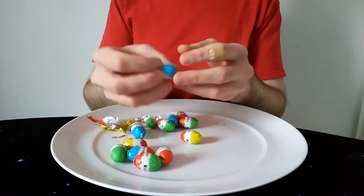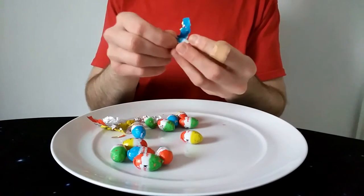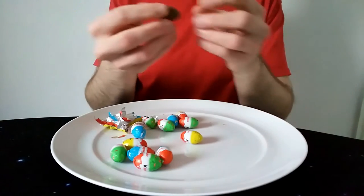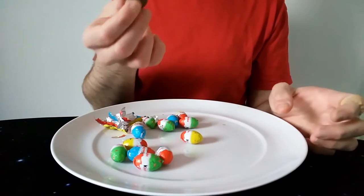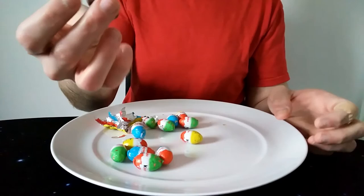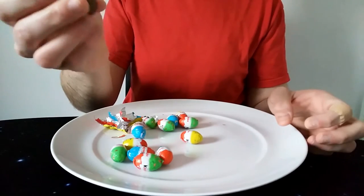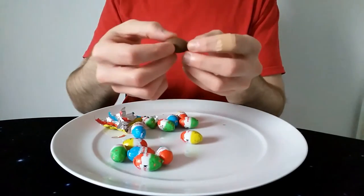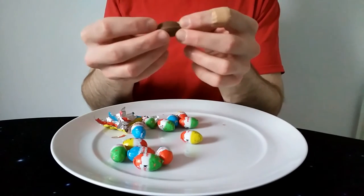So I think a three and a half out of five for me. I think the Choco Bons — I seem to remember preferring them to these. I don't know if it's just the ratio or what, but I think I was more impressed with those than these, though they might be very similar. It could just be that my tastes have changed or these are just not quite the same. They're still nice, but I don't think they're anything too different from the regular Kinder products — just a different shape. They're not really even egg shaped either, which is a bit of an odd one. Not overly convinced by that — it's probably the weakest shape-wise. All the other Easter miniature eggs I've had have been egg shaped. These are the only rugby ball ones. But if you want to make a little mini Stewie Griffin, this will probably help — if you haven't got any rugby balls to hand.